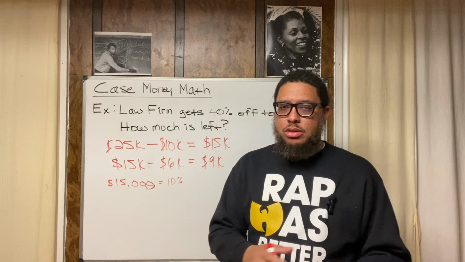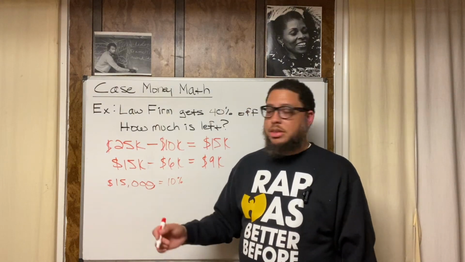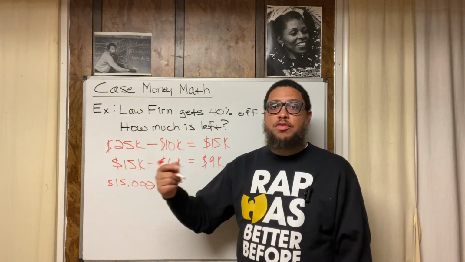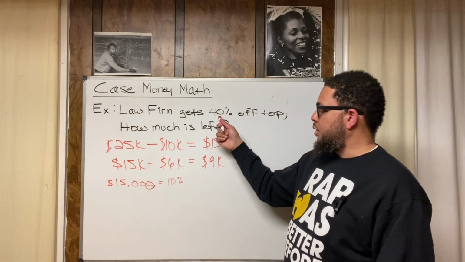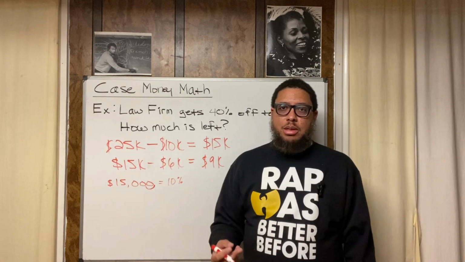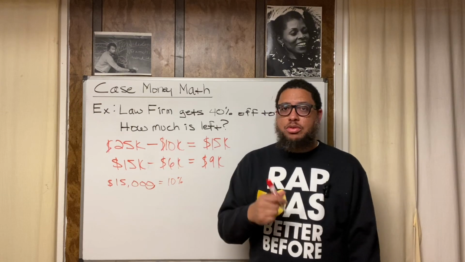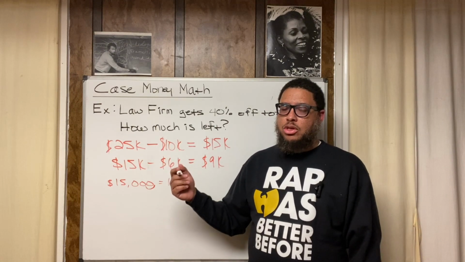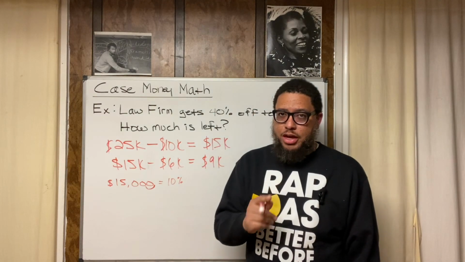So as a quick recap, all you got to do is know how to figure out 10%, no matter what the number is. We could have done that up here. What's 10% of 25K? 2,500. 10% times 4 is 40%. What's 2,500 times 4? 2,500 times 4 is 10,000. See how that works? So you could do this mentally. You don't even need a calculator really, as long as you have your multiplication facts memorized.